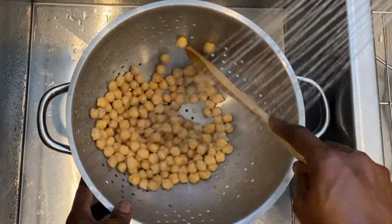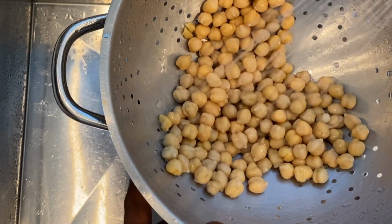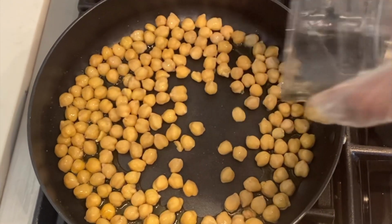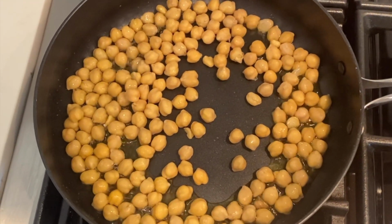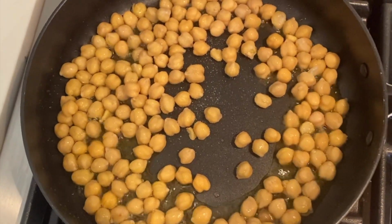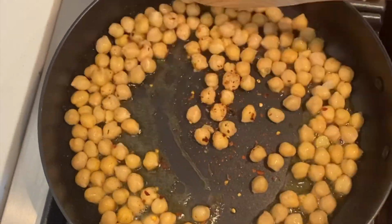Next, I'm going to rinse the chickpea under running water, then dry properly. Once the chickpea is nice and dry, add 1 tablespoon of olive oil to a non-stick skillet and add your chickpea, followed by a pinch of salt, pepper, and some chili flakes. Toast on high heat until it's cooked through and starting to look brown.